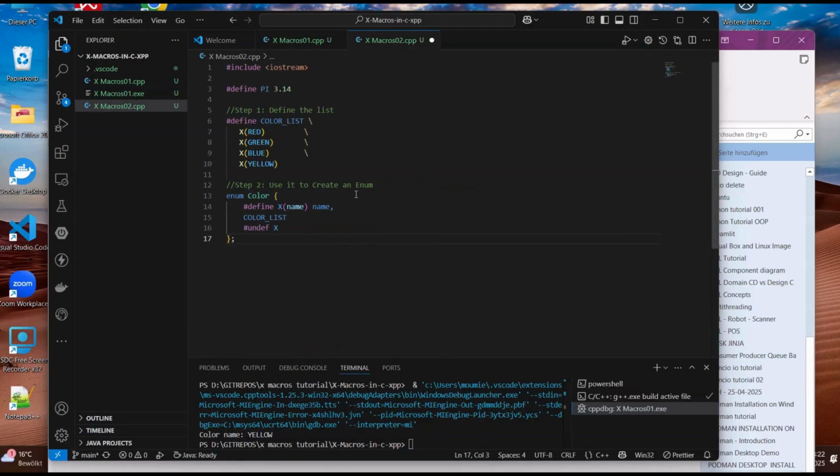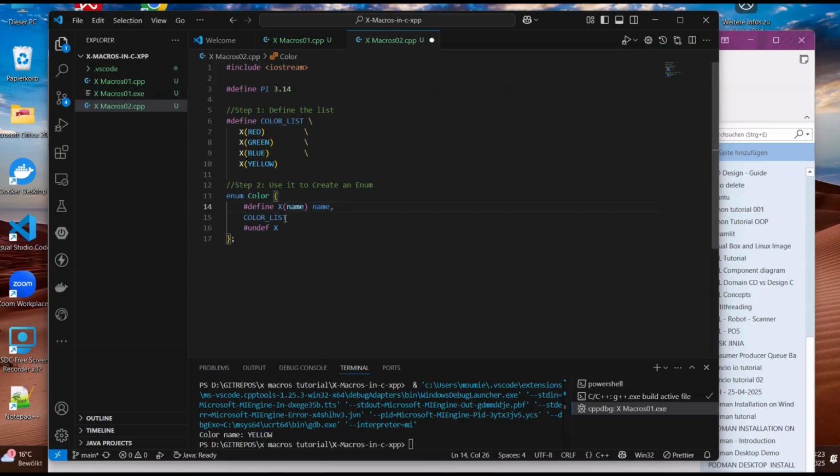So we write the color, and then we define this x name. Whatever is here is a variable, so whatever is here is passed to x as one argument to our function. Let's call it our function: x is taking one argument. The same name is used here. And then what is it going to return? It's going to return the name, this argument that we pass to it, followed by a comma.